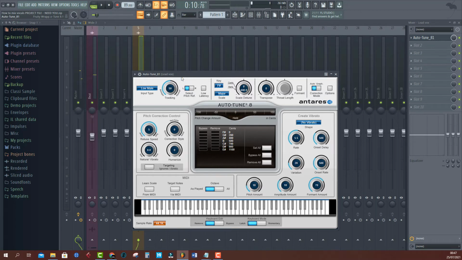All right, it sounds correct. So I'm going to show you my quick settings for getting the auto tune right on vocals. So I like to have this all the way down. Sometimes I like to have it all the way up here as well, but I hardly leave it in the middle. Depends on what I'm trying to achieve. If I want to sound more natural, I don't want to have too much auto tune effect.